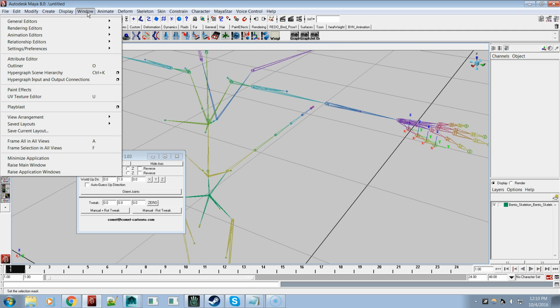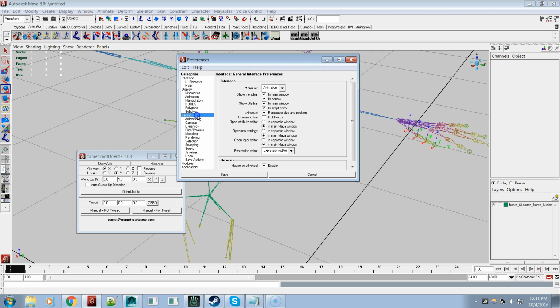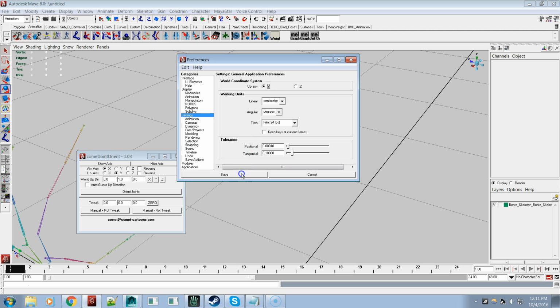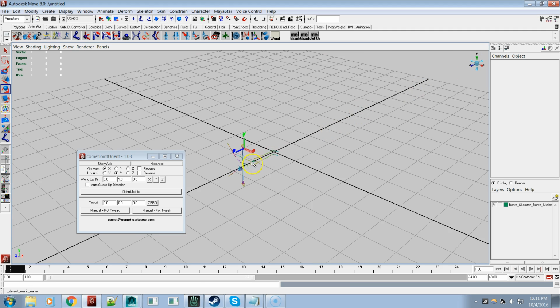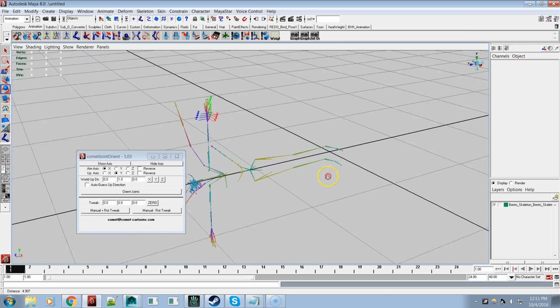So we come here to Windows, Preferences and Settings, Preferences, down to Settings, change the World Coordinate System to up axis Y, and click Save. Then I'll click here, and you'll notice that the avatar is on its side. It needs to be standing straight up and pointing towards the Z axis.